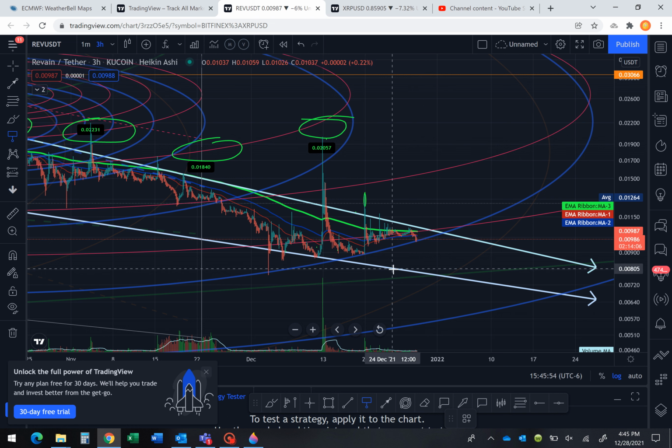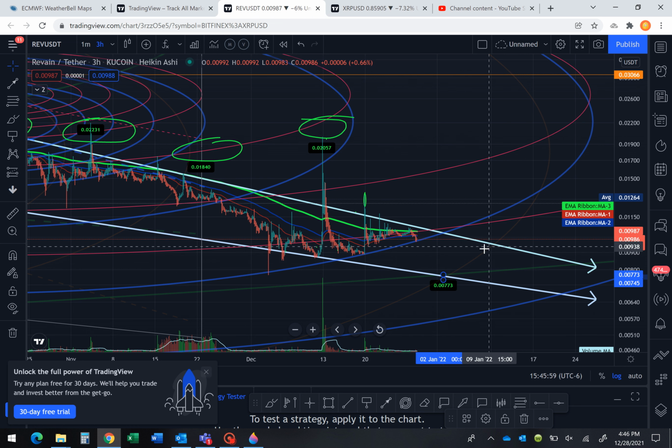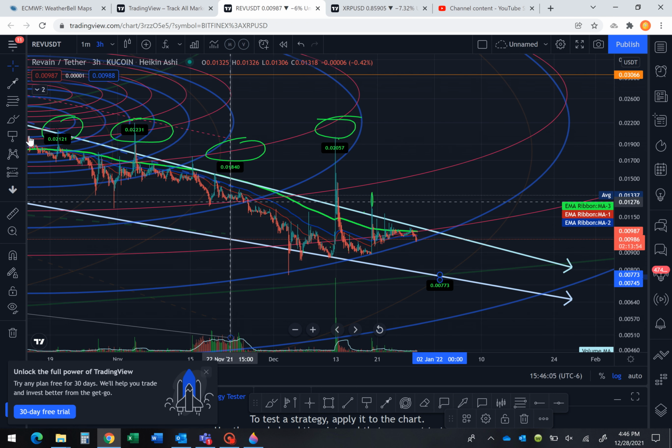But right now what I'm looking at in Ravencoin is no flash pumps up, but I'm looking at the next underneath target, as we've got your falling channel right there, and then we have a green ring, an orange ring, and your blue, and you have an orange, a green, and your downtrending falling wedge. So this is, to me, where this price is going. You've got three areas of underneath support.